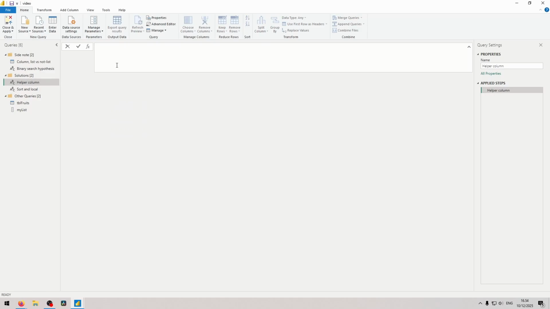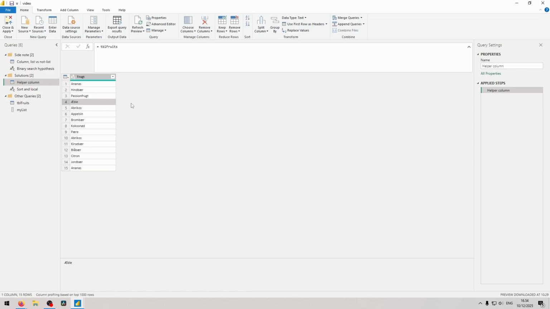In my first solution, I want to use a helper column, which is going to check whether the column contains a Danish character, and if so, it outputs the word Danish, and if it doesn't contain a Danish character, then I want to output the value itself. Then we use that column to group with, meaning I want to add a new column upon the table fruits called contains Danish, and that's going to be where I want to use list matches any, because I don't care which of the Danish characters it contains, as long as it contains one of them.